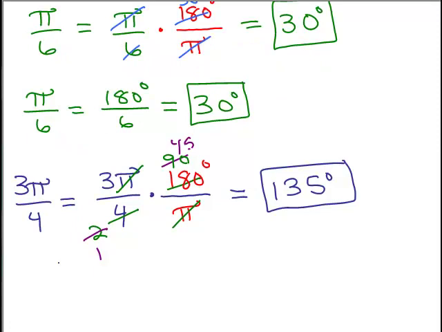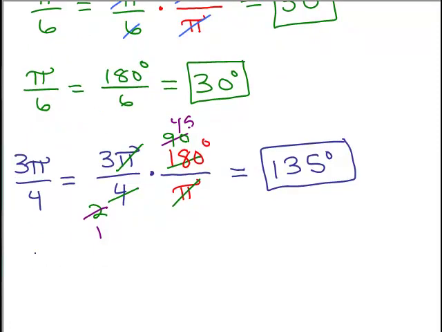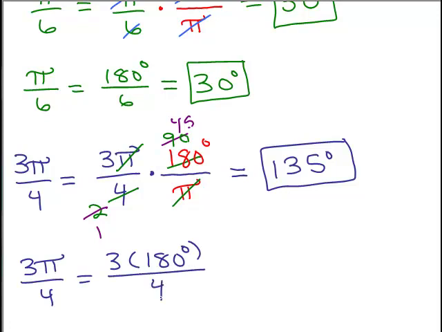But this as well, you can also do the same thing I showed you. If you want, you could do a direct substitution and say 3 times 180 degrees over 4. This really only works if you're going from radian to degrees and you happen to have a pi, right? Because you could directly put in the 180 degrees. And then you can go ahead and cancel. It's still going to be 45, and your answer is still going to end up being 3 times 45 degrees will give you the 135 degrees. So you've got two options.